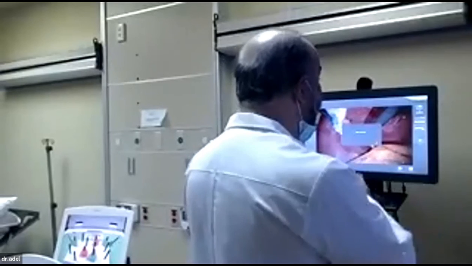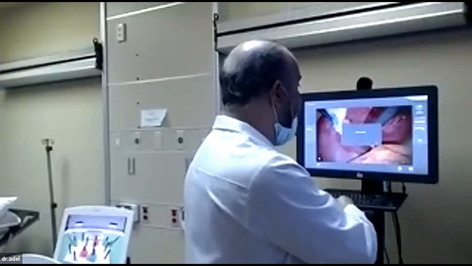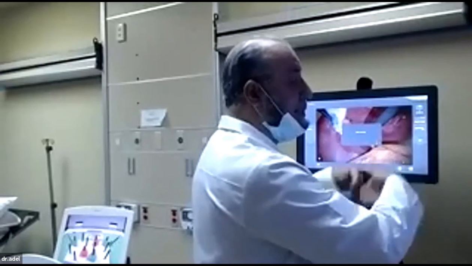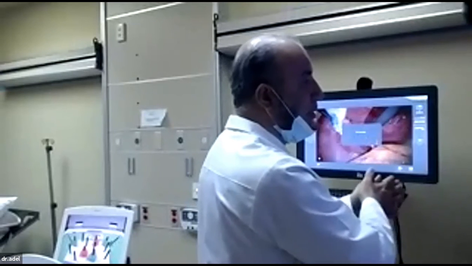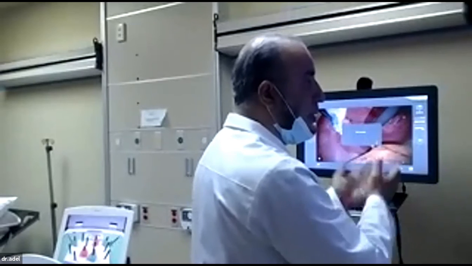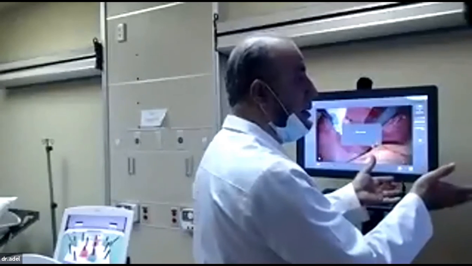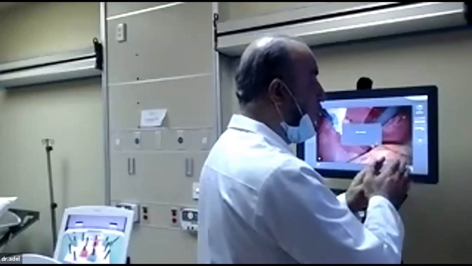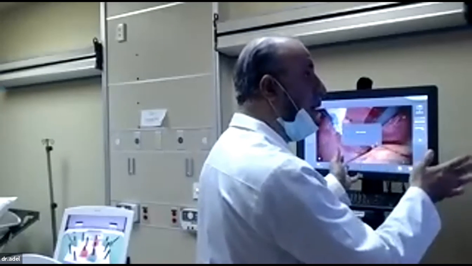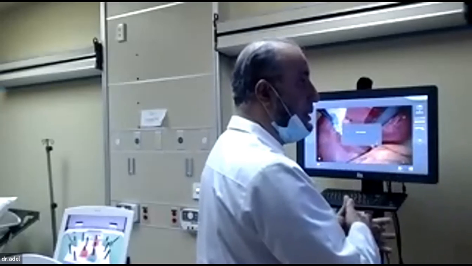Now, if we do training in the skill lab the right way like this, the next step, to do it on an actual patient, will be much easier because we already have the full ergonomic modality to make the OR easy, not difficult.